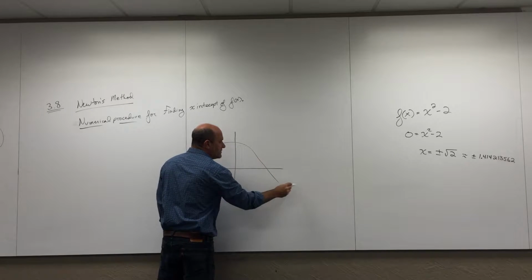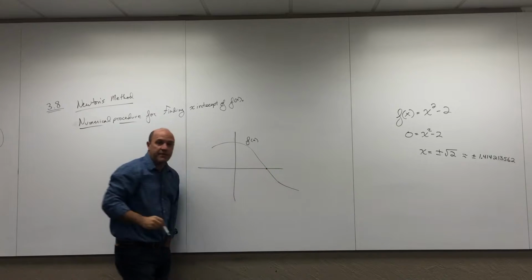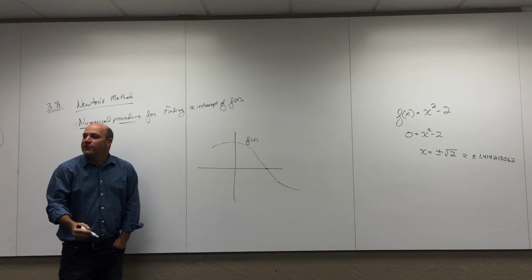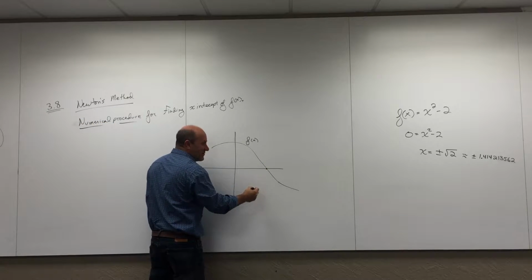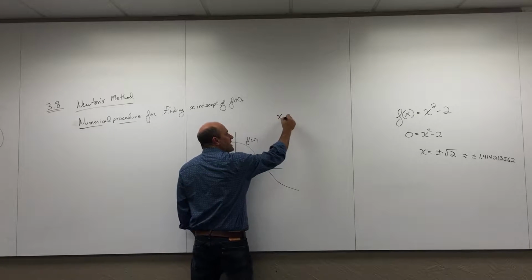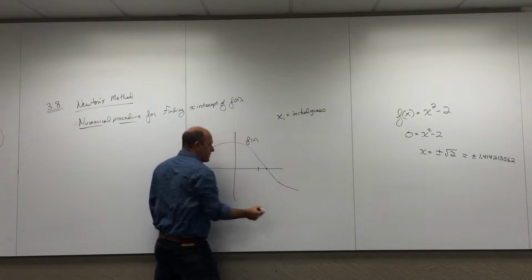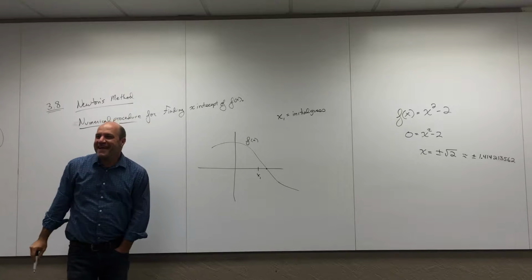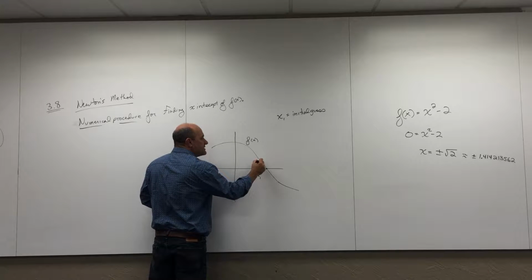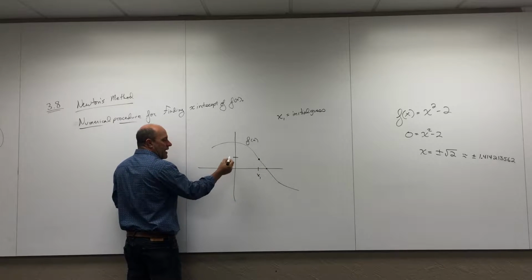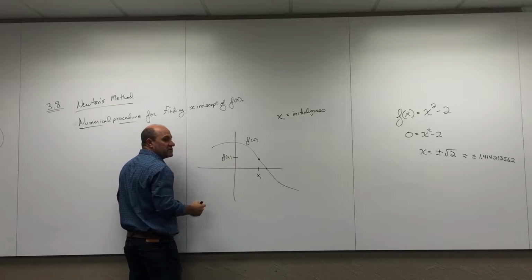So if I have a function, I'm just going to be kind of abstract here. I've got a function, and I'm looking for this x-intercept. So here's how this procedure works. You make a guess. Hopefully your first guess is kind of close. You make an initial guess, and that's called x1. Good job, but you're not quite close enough. So now here's what you do. You plug that x into the function, and you get a y value. I'm going to call it f of x1. That's my x1, that's my f of x1.